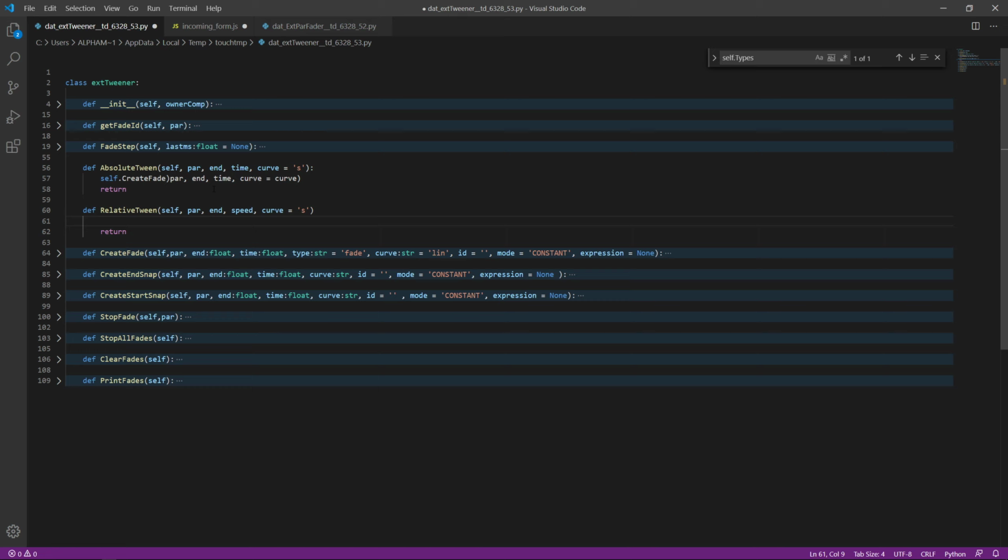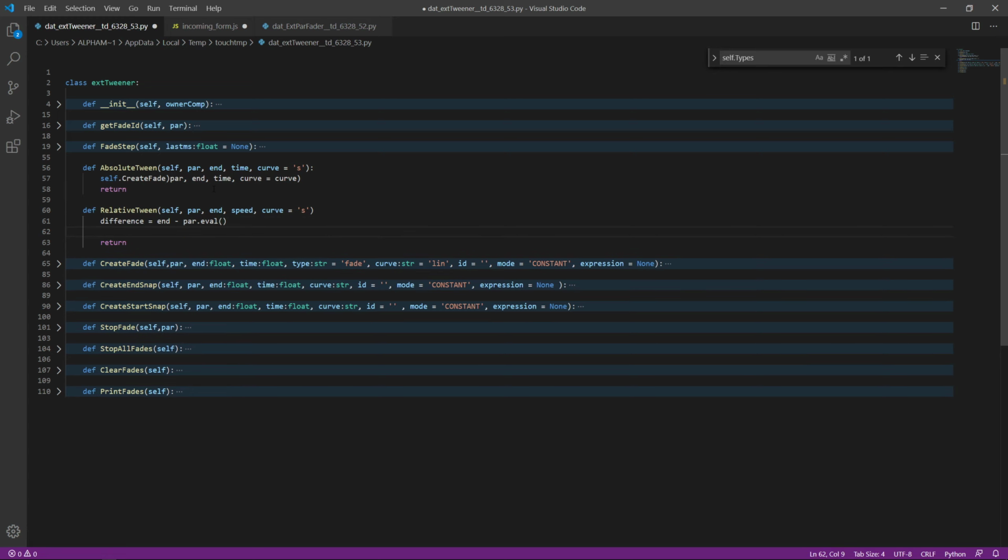Okay, so I think we at first need to get the difference in values. So we have to ask for the difference. So difference equals int minus par dot evaluate.